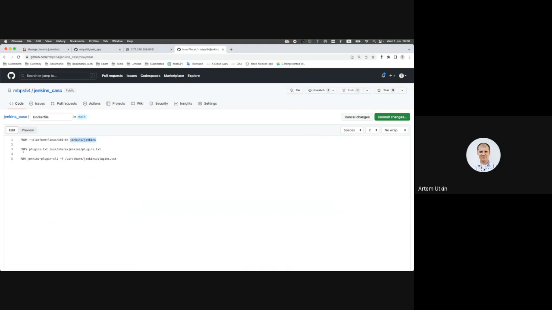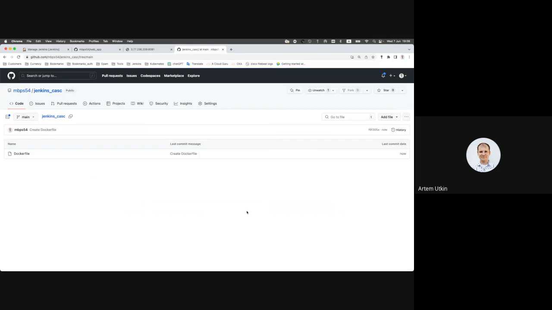Then we copy the local file plugins.txt to /usr/share/jenkins/plugins. And we run installing these plugins from the file, jenkins-plugin-cli -f and pass the path to the file. Pretty simple. Okay, let's save it.